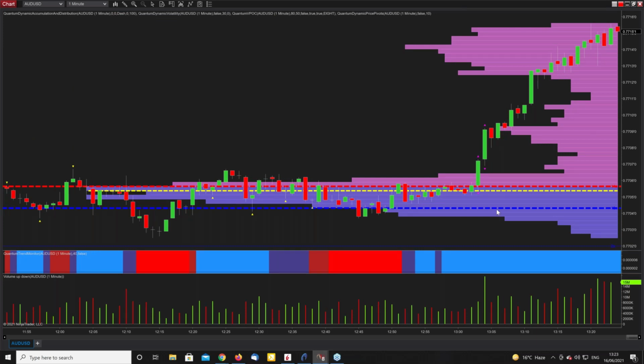We get these lines of these channels defined for us by the accumulation distribution indicator, this red dashed line and this blue dashed line, because when you get a channeling price action in congestion, it then develops these levels. So you get this wonderful channel which builds around the volume point of control. And then we get the breakaway. You're looking for confirmation with volume breaking to the upside.